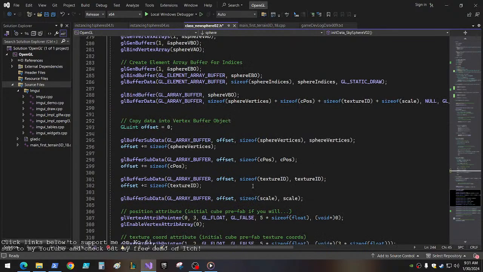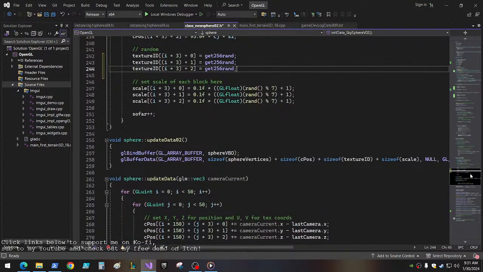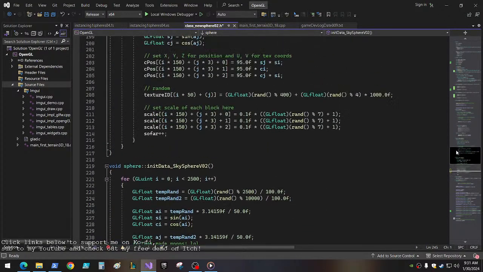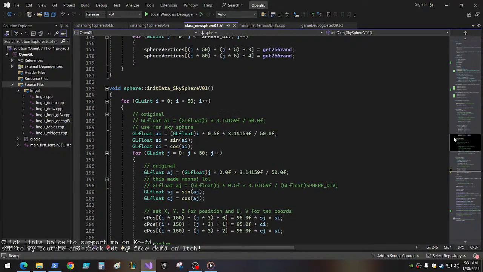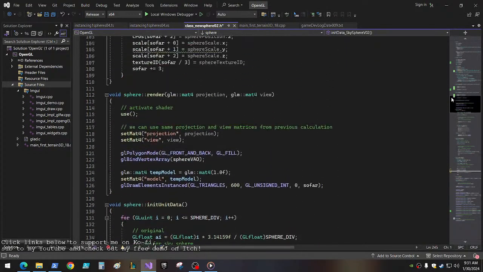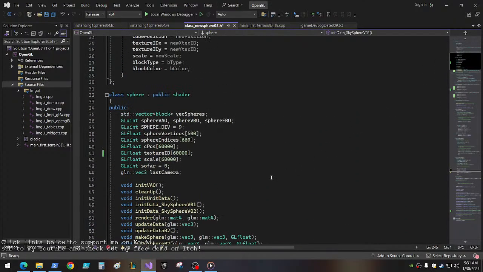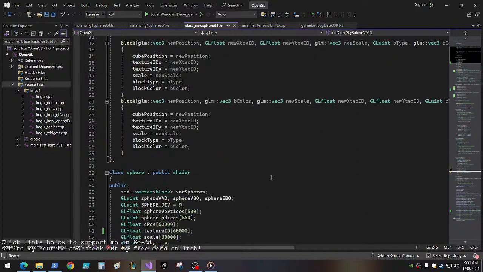Well, where's the init data? Let me take this. Where's the init data? Okay. Init data. It's not here. Render, make sphere, random sphere. Wait, where's? Am I missing something here?